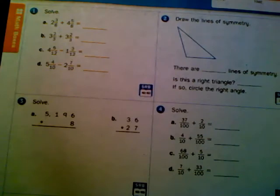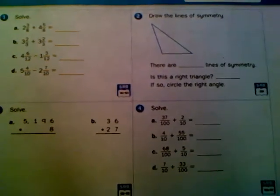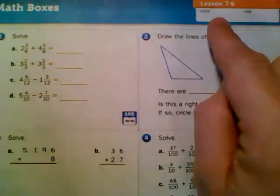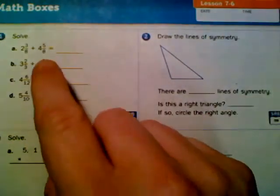We're going to go ahead and go through the math boxes real quick. I told you that in the math boxes, you would need to have a straight edge, and this is why. I'll show you in just a second. Let's get the camera focused a little better so you can see better. There we go. Okay. So, again, for our math boxes, please put your date and time on the top so I know what you're doing there.